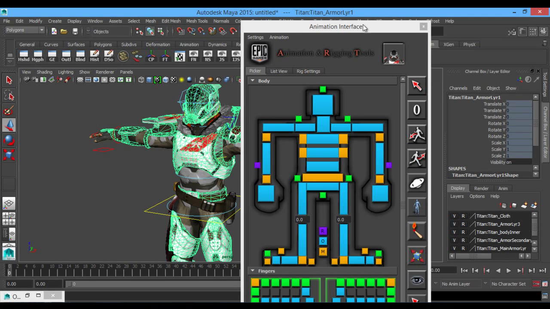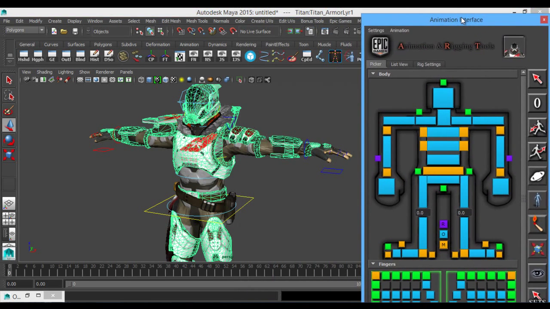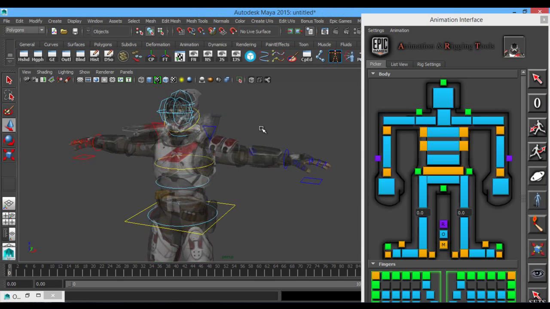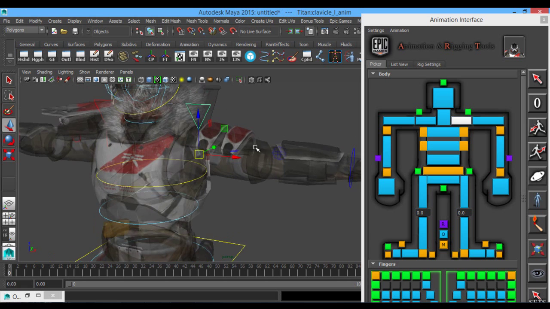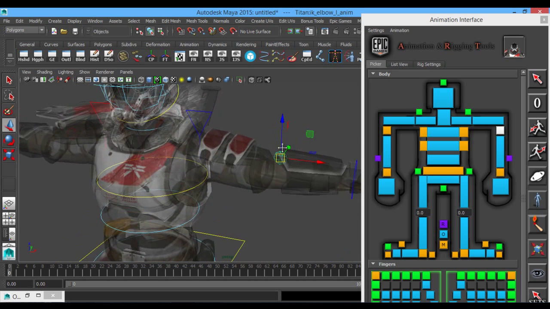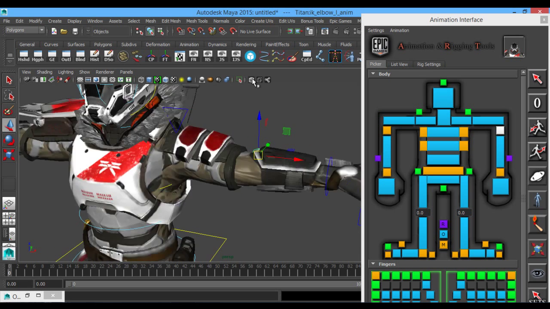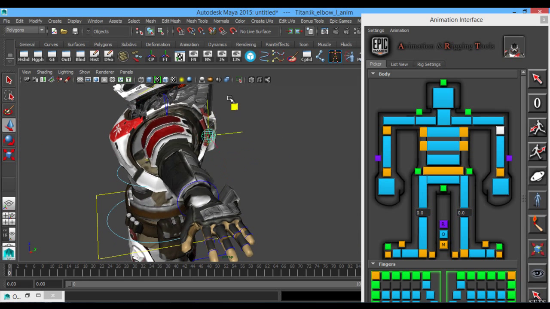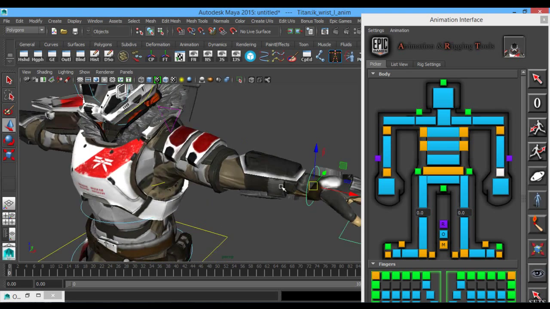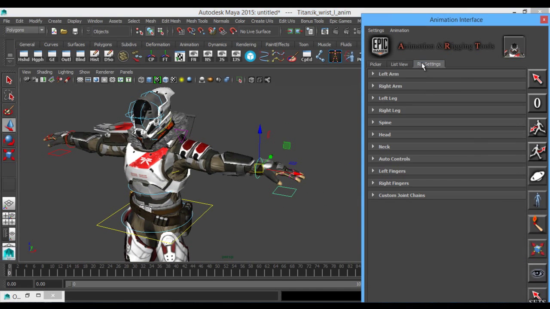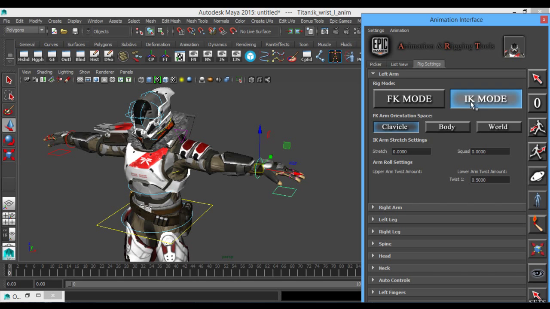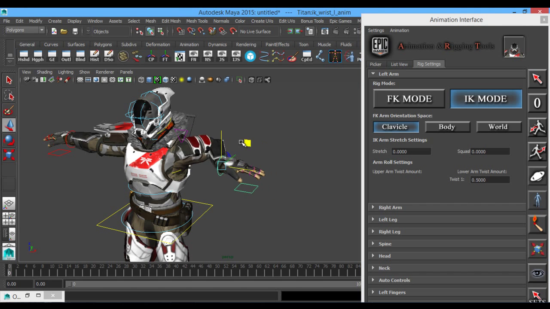So this way, if I need to, I can go to transparency mode when I need to. I can select the controls. I can see where the controls are. And I can turn this off just as easy, and I can see the rotation of the arms. This is set up, I believe, in IK mode. So we have inverse kinematics at all times.